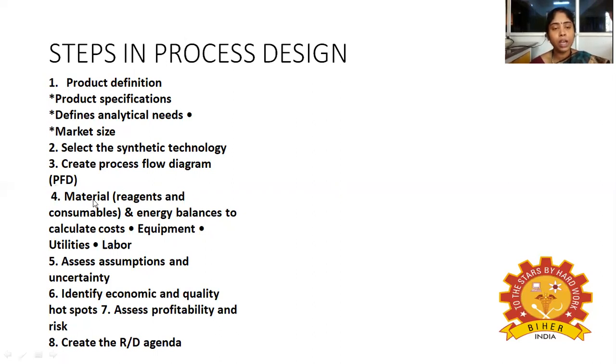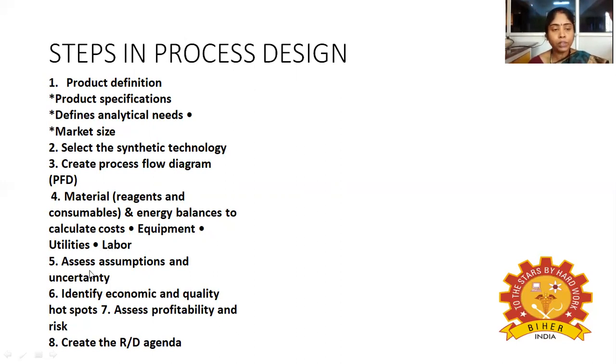The next one is the input. Here, when you talk about the process flow diagram, it also includes the materials that are needed: raw materials or input, water input, pressure, antifoam agent, cooling water jacket, or hot water. Everything has to be taken into consideration while designing any process. Then it has to be taken care of for your equipment and their utilities and also the labors.